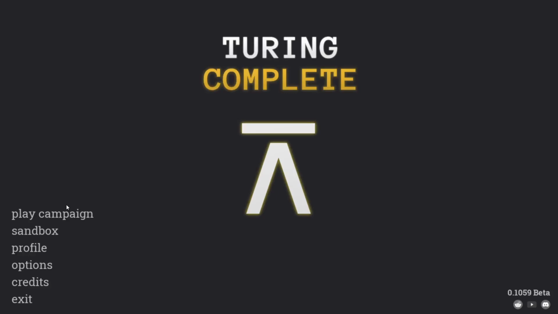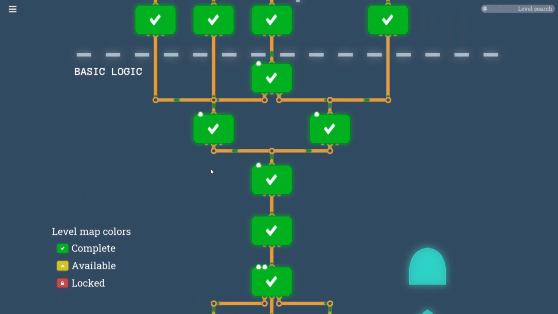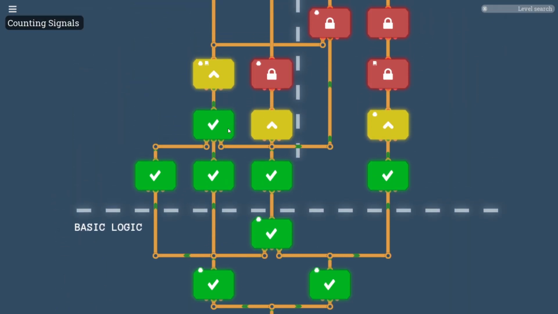And for today, we are going to continue from where we left off in the previous class. I remember in our previous class, we did this level, which is counting signals, whereby we were able to detect odd numbers of signals, even numbers of signals, and basically we can detect anything we want based on the signals. And for today, we're going to continue on creating a half adder.